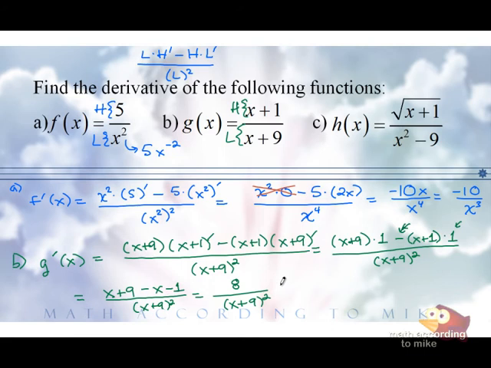Done. Now, here's the bad news. I got a little excited here because I love me some quotient rule. And for the rules we know so far in this section, we can't do part C. If that was just the square root of x, we could, but not a square root of x plus 1. Wah, wah. So come back later.